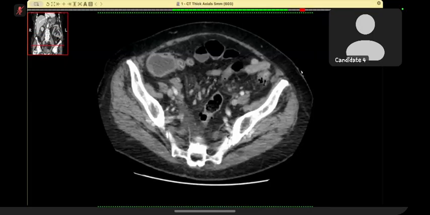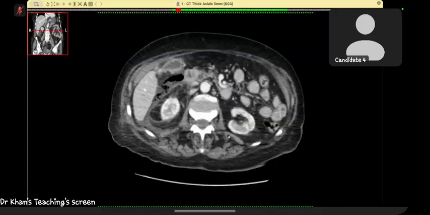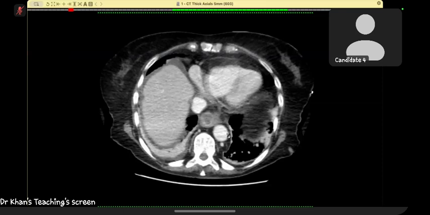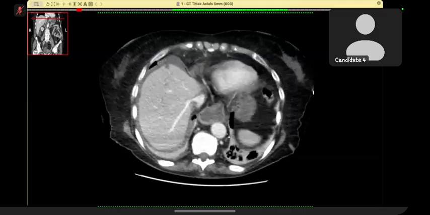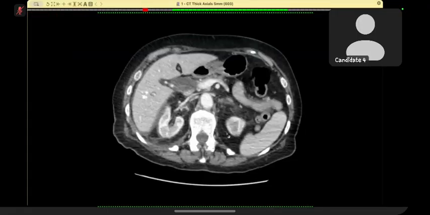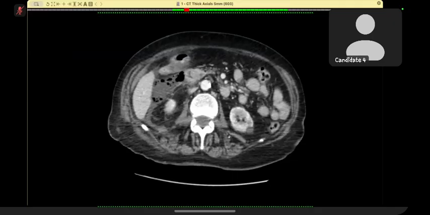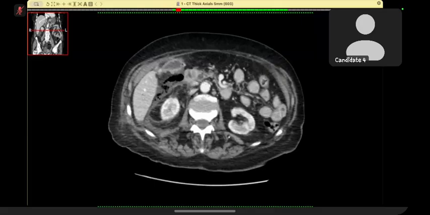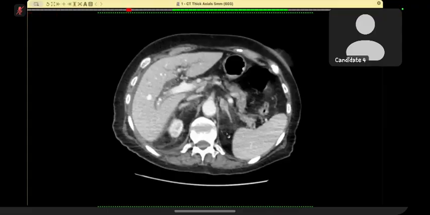So, in the region of interest, I can see there is a bilateral pleural effusion, more on the right side, with passive basal lung atelectasis. There is evidence of hiatal hernia and a mild dilatation of intrahepatic biliary channels is seen. The CBD is also dilated till its end. Pancreatic duct is slightly prominent. However, the pancreas is markedly atrophic, maybe due to old age of the patient.